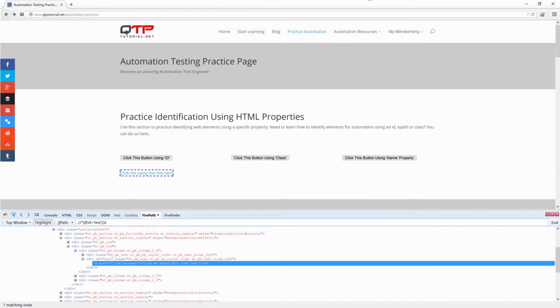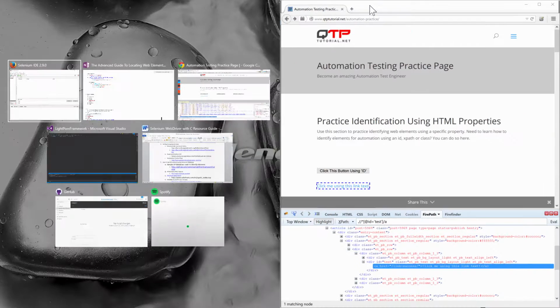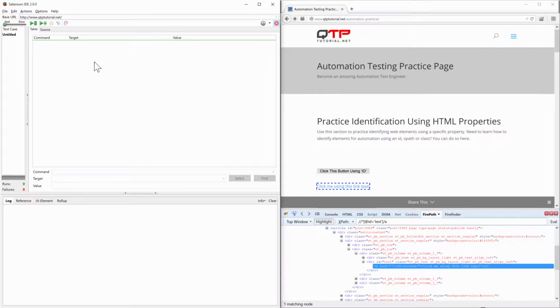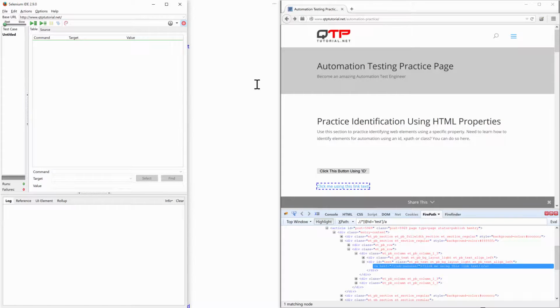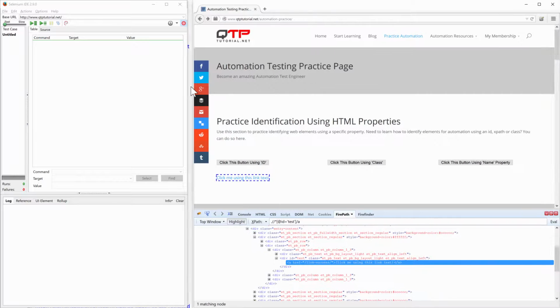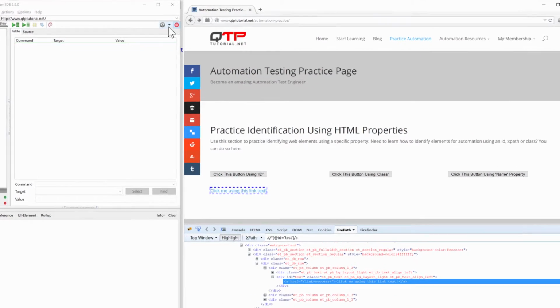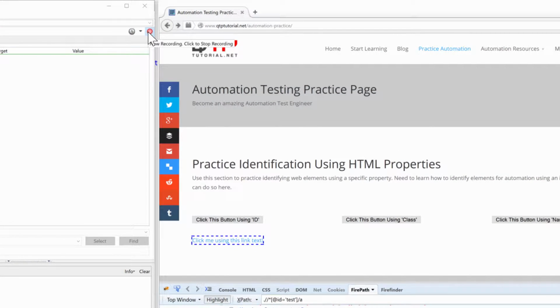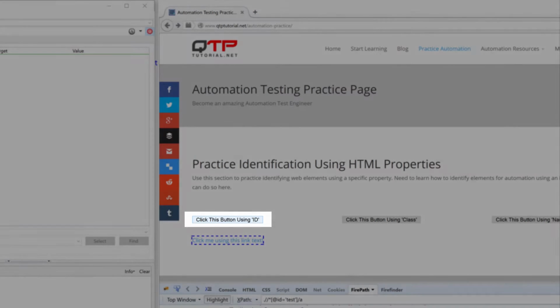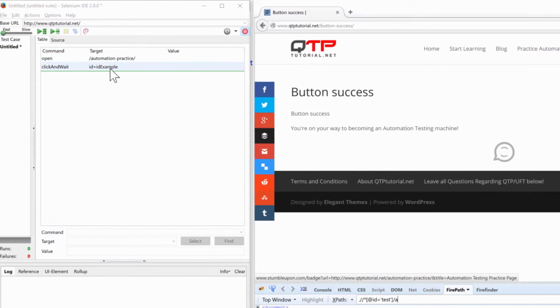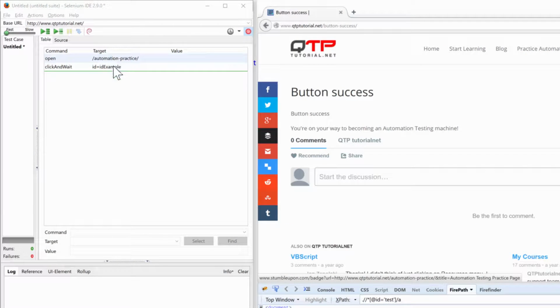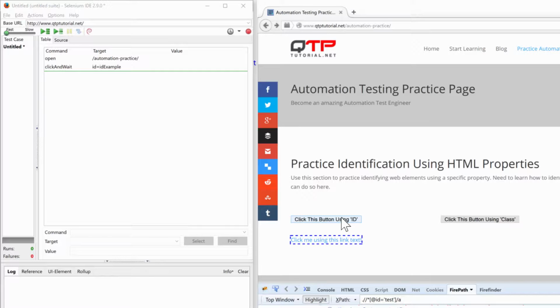You guys see this opens, and I'm going to put my web page on the side and my Selenium IDE on the side as well, so they're equal partners in this relationship. But actually I want Selenium IDE to be a little bit smaller, this a little bit bigger. So what you can see right now is Selenium IDE is recording, and that's okay. So what I'm going to do with it is I'm going to click on this button, and you guys can see that right away I got some code in the Selenium IDE. Let me stop recording, go back here, and look back on this page.